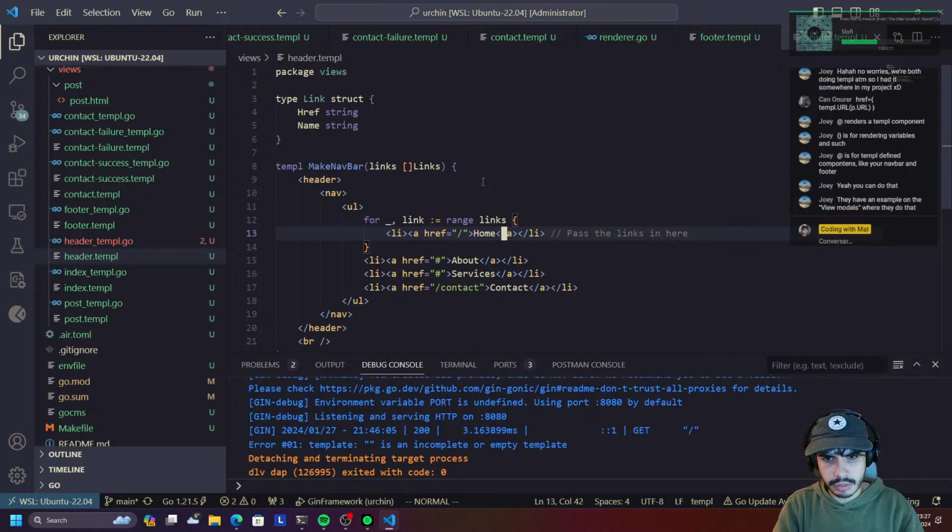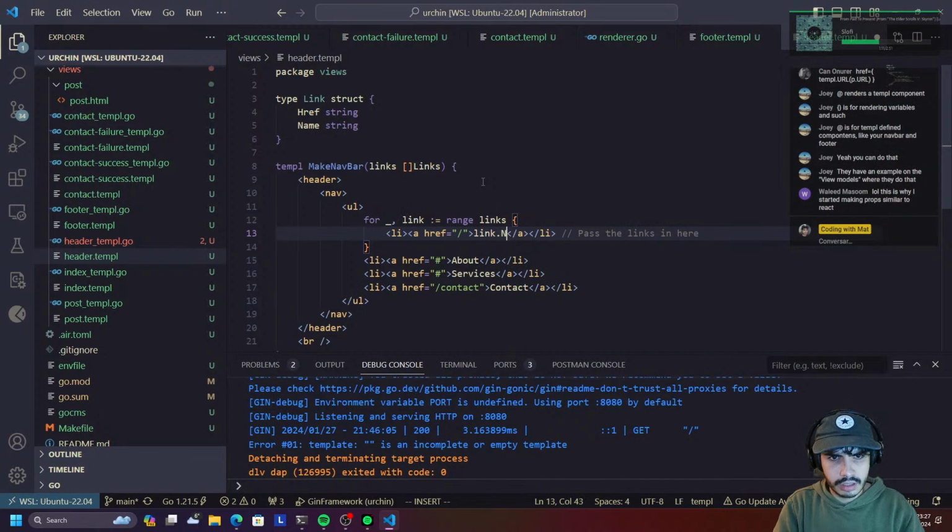And then for each link, we're going to have the link dot name here, and then the href is going to be, oh shit, what was it again? I'm sweating again, just by having the same problem again. Yeah, we're going to have that link in here though, which would be, was it at Templ dot, is it URL or something?